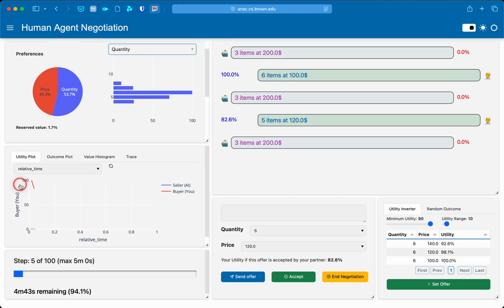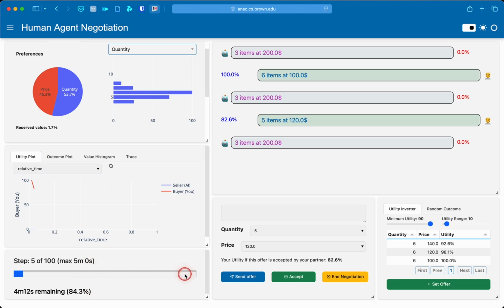And see what happens, but they are insisting on the same, and you can see that's how you continue the negotiation. After you end, notice that whenever you press end the negotiation, it will end the negotiation with failure. You will get the reserved value, okay? Or if the timeout happens here, you will get the reserved value. So you have to also be conscious of the time here.